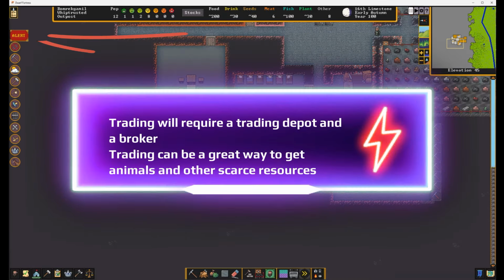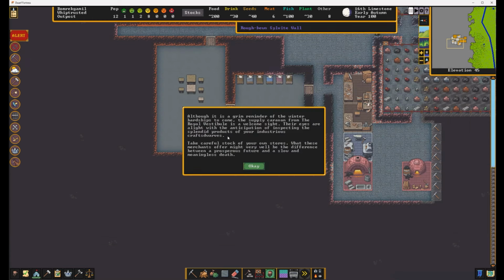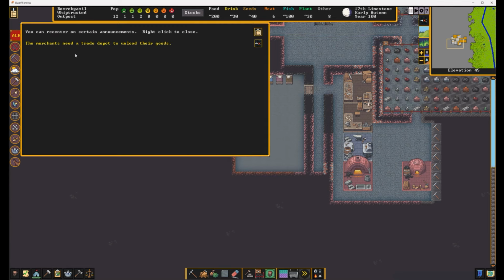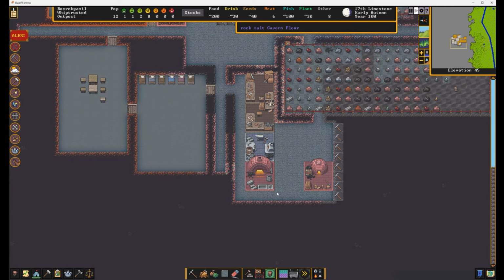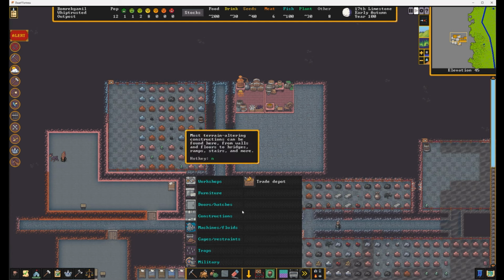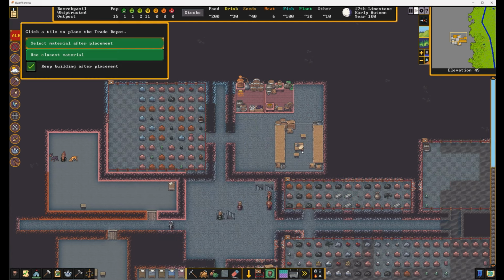The next topic is trading. So in the top left-hand corner, you once in a while will see this alert. Traders will come to you every once in a while, and this is actually a good thing. It's a way for you to earn money. It's also a very good way for you to get access to animals that you need. Quite often you'll just have a female or just have a male, and you'll need the opposite sex.